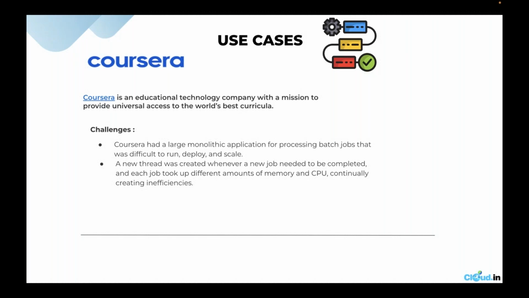So why did they choose AWS? As we all saw in the previous slides, there are multiple customized services that AWS offers for your use case. Over here, Docker containers on the Amazon EC2 Container Service enabled Coursera to easily move to a microservices based architecture. Each job is created as a container, and Amazon ECS schedules the container across the Amazon EC2 instance cluster. Amazon ECS handles all the cluster management and container orchestration, and containers provide the necessary resource isolation.